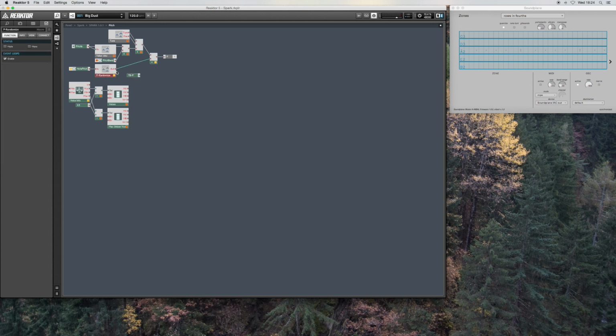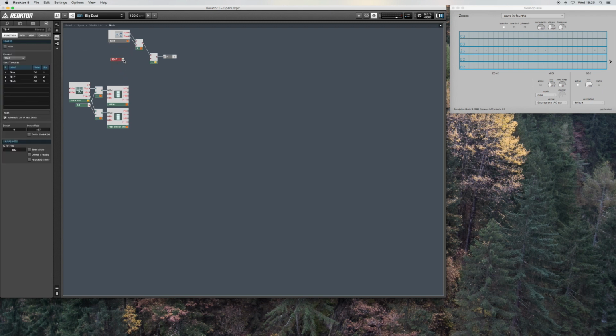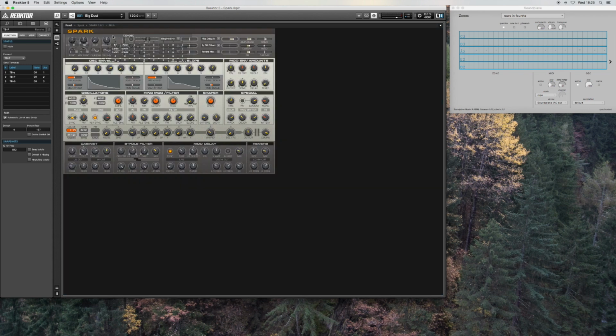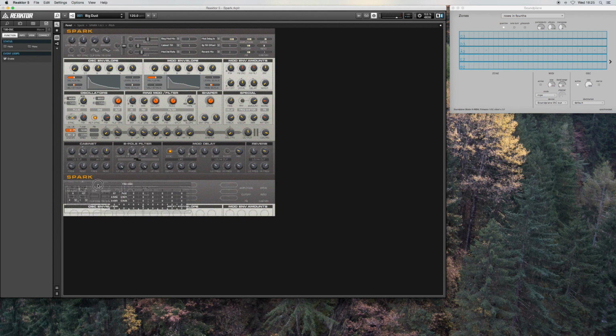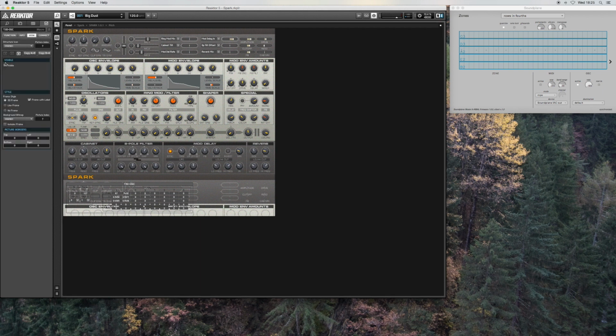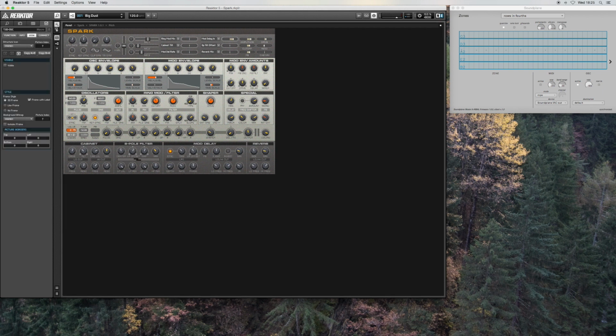I'm not going to worry about the pitch randomizers, etc. You could have a look at the logic and do that as well. But I'll leave the tuning logic in there. So that already works. Now, tidying up the UI is actually a bit difficult because you see that the bitmap gets repeated. So the easiest way to do this is just to come into the view and make that bit invisible. And then you don't have to worry about it.